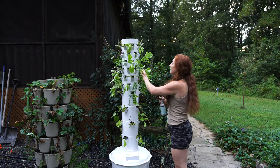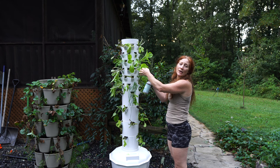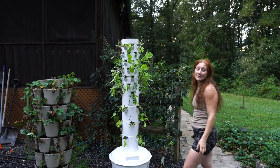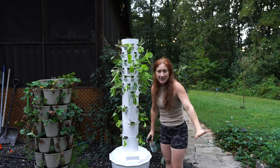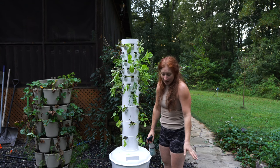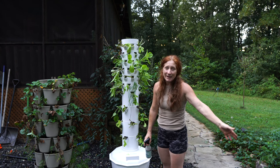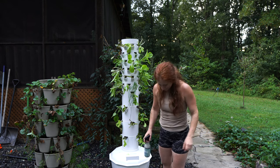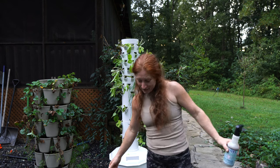If you see them and they're the baby ones, you want to go underneath the leaves and spray those. All right, so let's go spray the other towers. I'm going to organize all these babies and straighten them up a little bit. I will put them in a safe space so they will stay alive while we're camping. And I'll give you guys a tour of the hot mess towers.